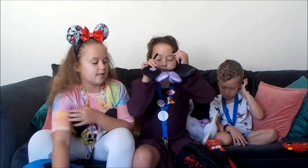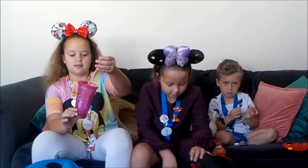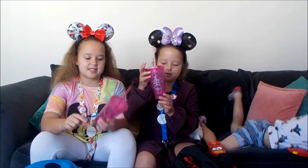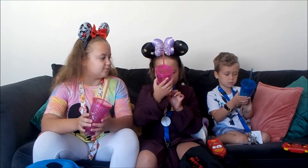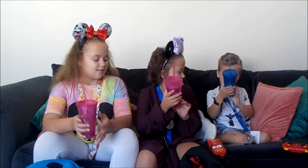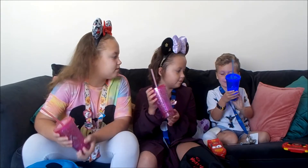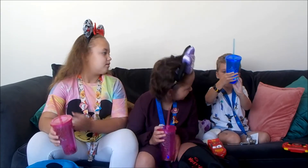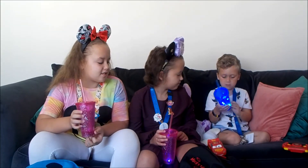The next thing we've got are these cups that flash, but because they got washed they are a little bit broken. Mercy's won't stop flashing, mine just don't flash, and Riz's works normally. You can do it four different ways — like this, this, this, and this. Basically you can just flush through the modes.